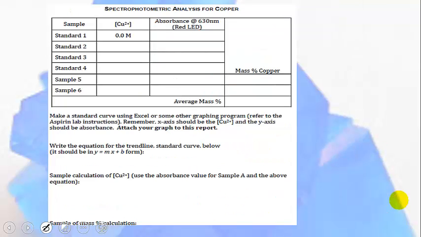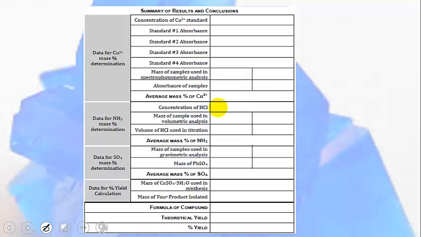So in your report form, you have to fill out your molarities, and you did this with M1V1 equals M2V2. You got your molarities. This is your 0.15 or your 0.16, whatever it is, right off of the burette, and your absorbance readings. Same for sample 5 and sample 6. So you calculated your percent mass of copper for both test tubes 5 and 6, and this is your average. Your average then goes right here. Now we have a percent copper, we have a percent ammonia, and a percent sulfate.